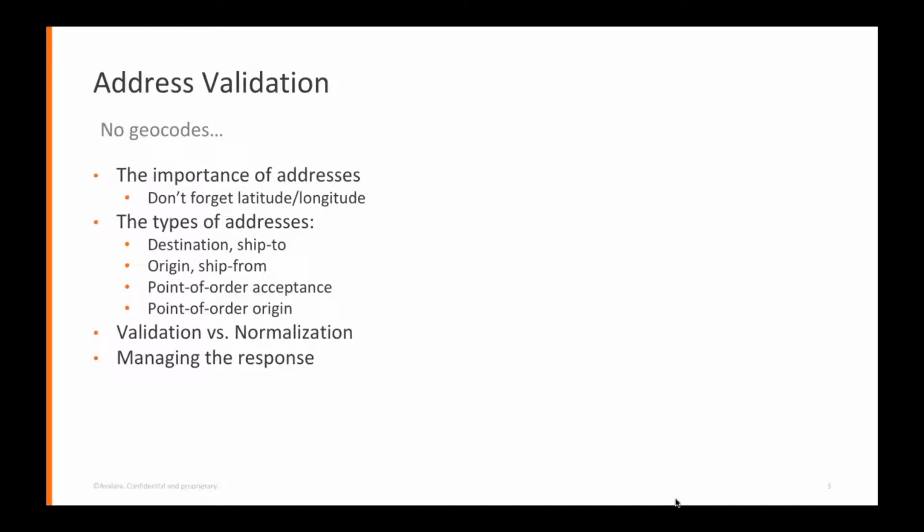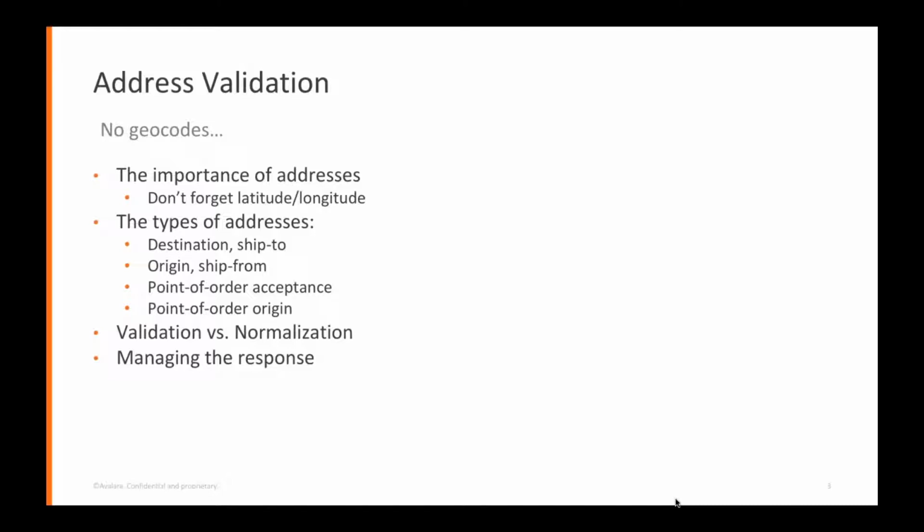Also, we have a variety of address types. So destination, obviously one of the more common ones. This is the ship to address. This is if it's a product, where I am shipping that product to. It could also be where I'm delivering the service at. If I'm sending out a service person to a particular address to render a service, then we're going to leverage that ship to or destination address for that service as well. We pick up an origin address that identifies for products where the product was shipping from. So we also anecdotally call it the ship from address.